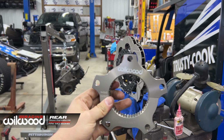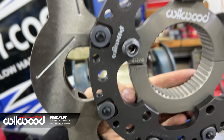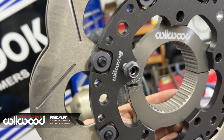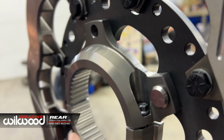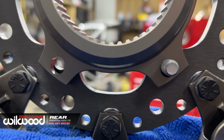Next part we're putting on. So I want to run it like this. Oh, I've got this clocked wrong. Logos, logos, logos. I'm gonna do it to the factory spec because that's the right thing to do. But I want to put this Allen stud in. I think tightening would be a lot easier because you only have to do it from one side, but I'm gonna do what the pack comes with.